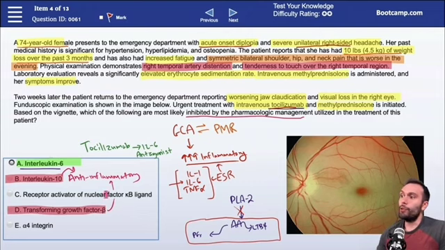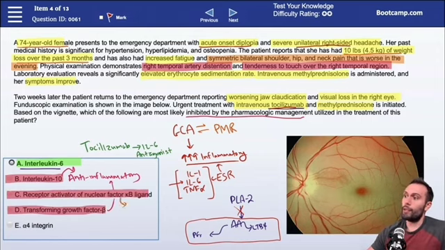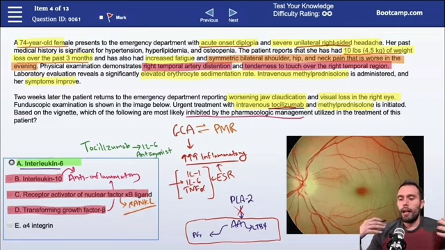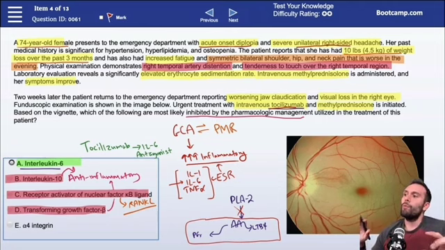Receptor activator of nuclear factor kappa B ligand. So this is just referring to RANKL, okay? You might be more familiar with it written as RANKL, but again, you have to know what these things stand for. So RANKL, remember, is going to promote osteoclast activation. Osteoblasts are typically inhibited, right? And when we give patients things like methylprednisolone, recall, it can actually stimulate RANKL to stimulate osteoclasts to cause bone breakdown.